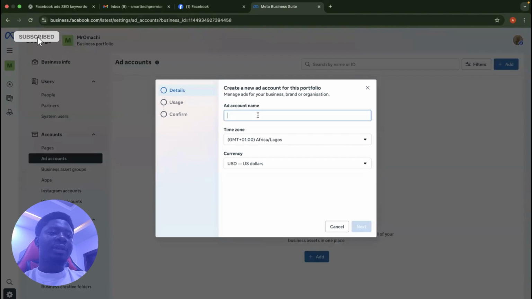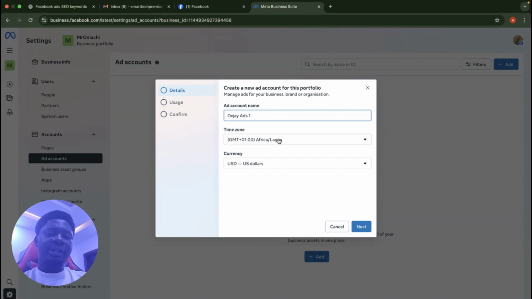Once you click on create another account, you have to select these things correctly. The ad account name can be your store name. If my store name is actually Oxj ads 1, because I'm definitely going to have more ad accounts to manage different businesses. This has to be correct, because you are going to add a payment system that needs to align with the information you're setting now. Is that okay?